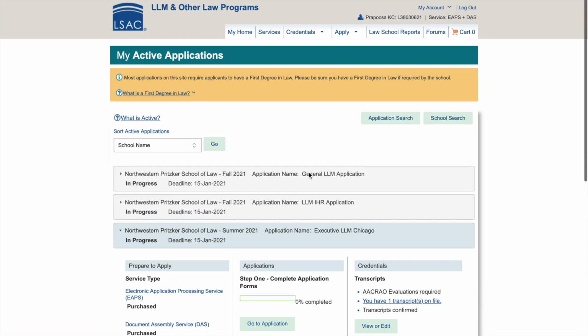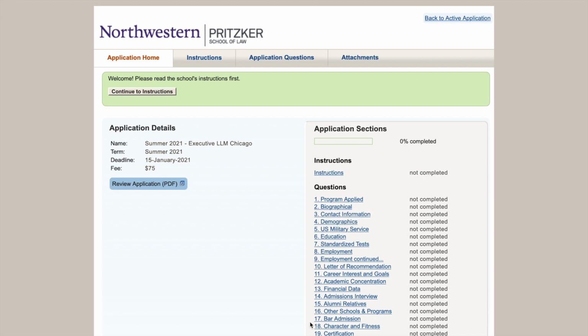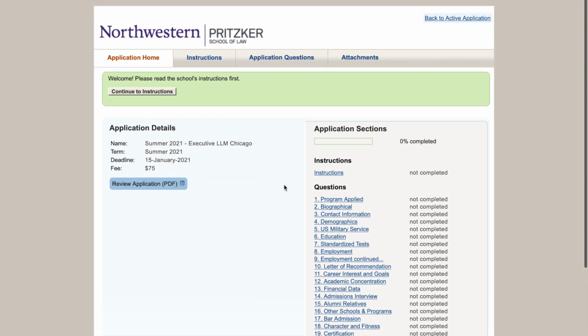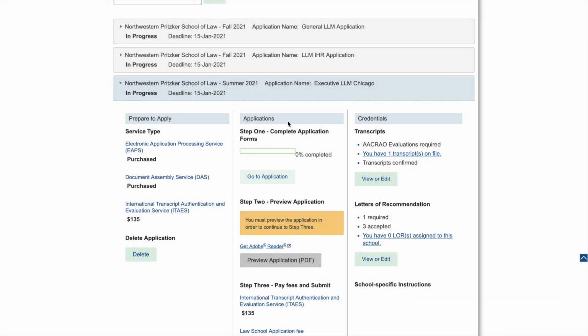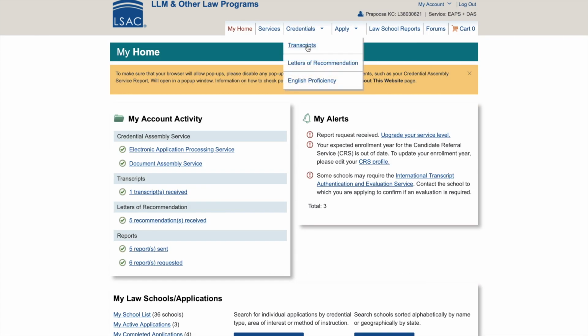So finally, what does the law school really receive? The law school will receive your application form, as I had rightly pointed out: all the information that you fill into your application portal, all the question answers that you give here, all the attachments that you put here will be received by the law school. Then they will also receive the documents that you've sent through LSAC. As you can clearly see, documents such as the service charge, your original transcripts, your letters of recommendation, your English proficiency test. So they'll receive everything, you guys.